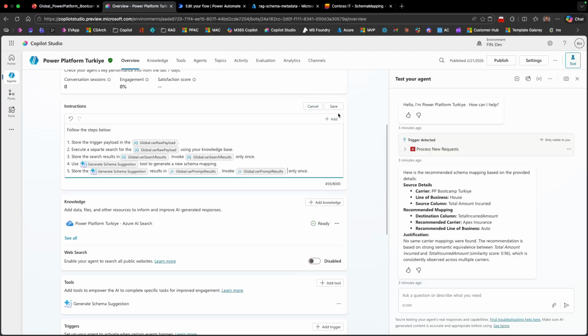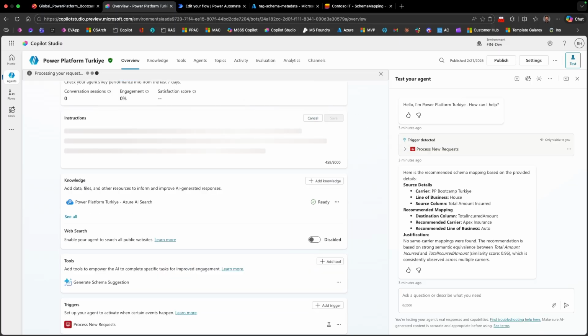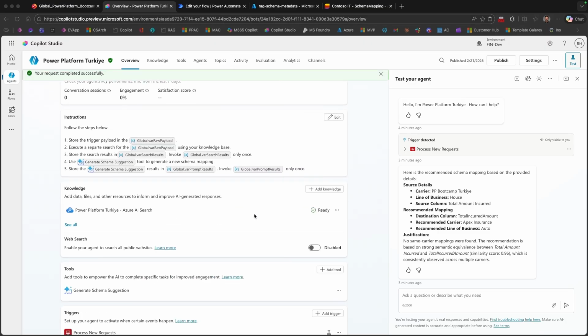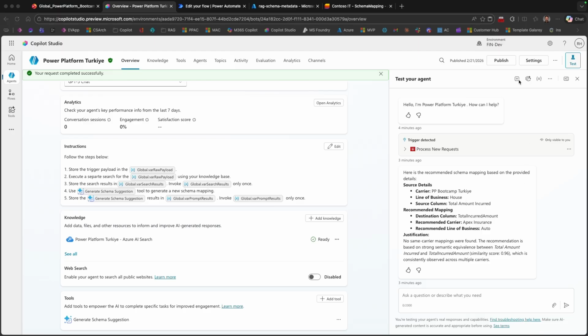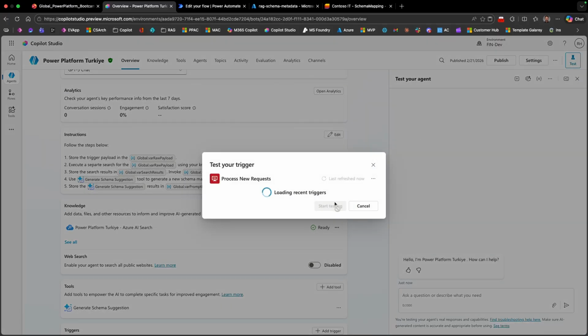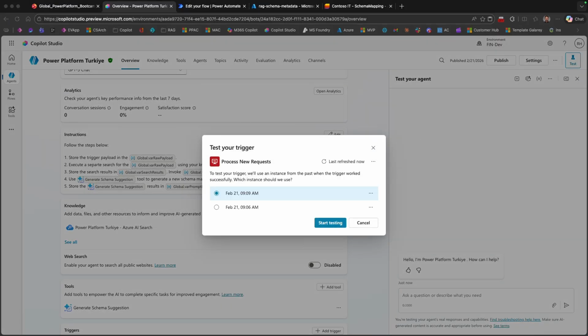Click save, save. So you can see here, now we are getting there. We're very close now to saving results in SharePoint. Let's test this out.